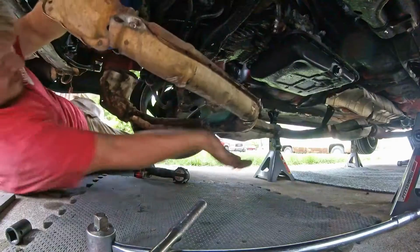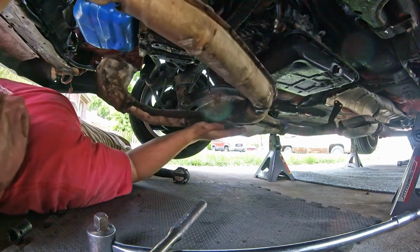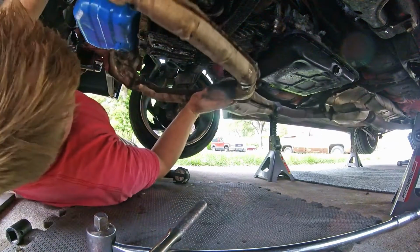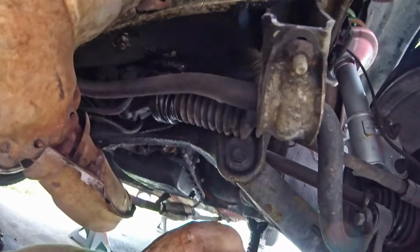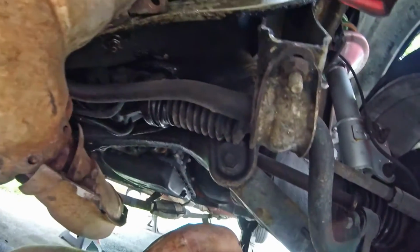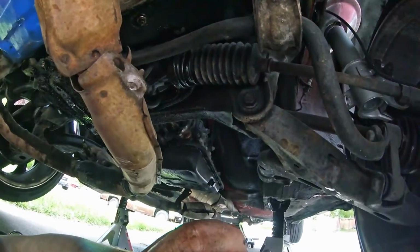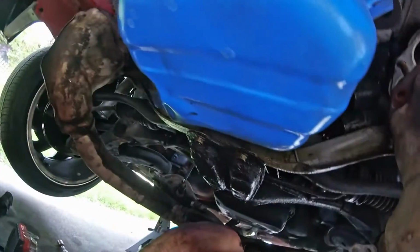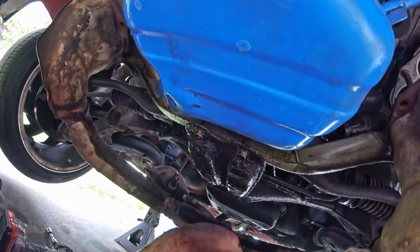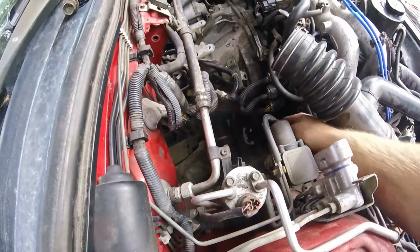We're down. So we don't want it to just hang by the O2 sensors. So we can sometimes get it to just kind of hang out by getting this lip of it over the lip of the cross member. And then that lets you pull the O2 sensors really quick without it hanging from them. You just gotta be really careful. Obviously, best thing to do would be to put a jack under it or something to support it. O2 sensor is right here.